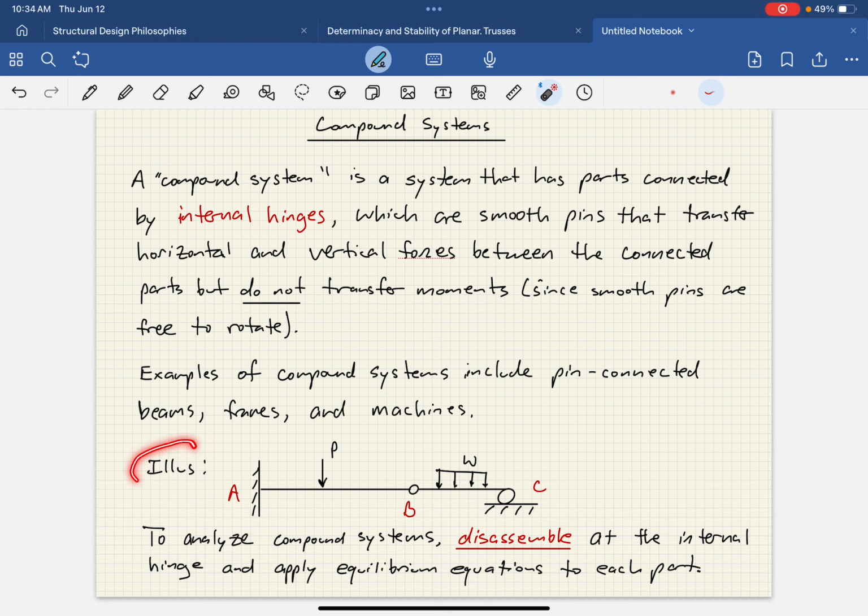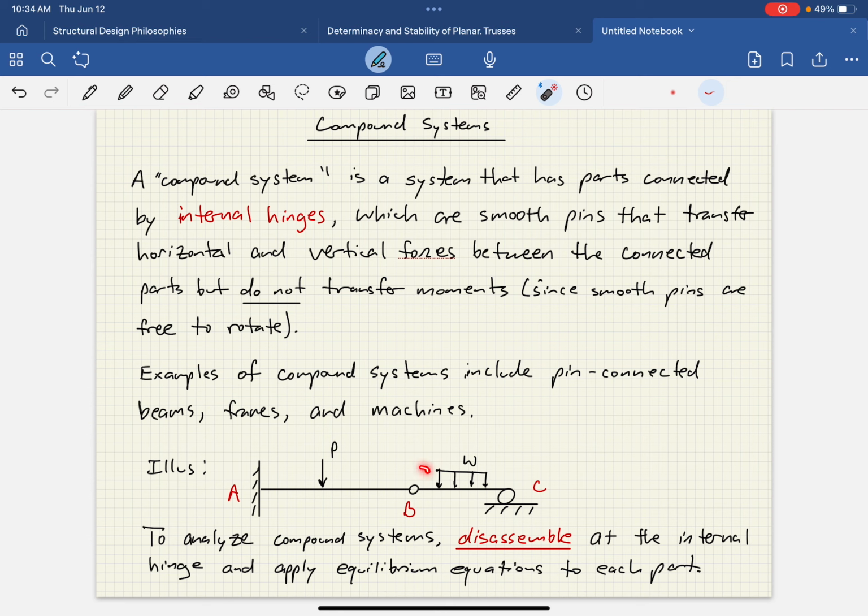So let's look at an illustration that I already drew out for us. Let's say that we have this compound beam, okay? Now this support here on the left side, I'm calling it support A, that is a fixed support. So you might remember at fixed supports, how many support reactions do we have there? Well, we have 3 of them, right? We're going to have an AY, an AX, and then we have an MA. So 3 support reactions at A. What about on the complete opposite side? We have a roller here at C, and a roller has 1 normal force reaction that is perpendicular to the surface that the roller is resting on.